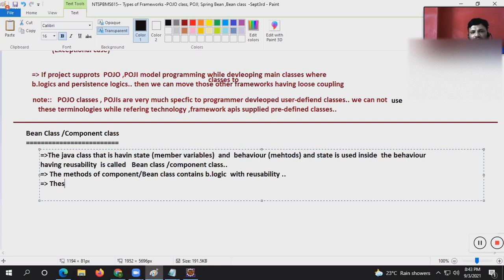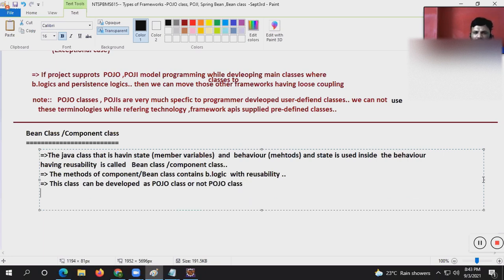This class can be developed as a POJO class or non-POJO class. This class cannot be developed as a Java Bean. Arey, Java Bean is the data carrier, boss. Come on. Java Bean is what? Data carrier. But I said place business logic. Are you getting my point?